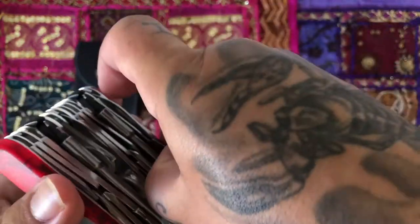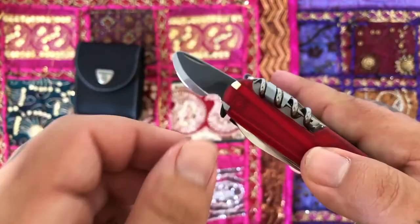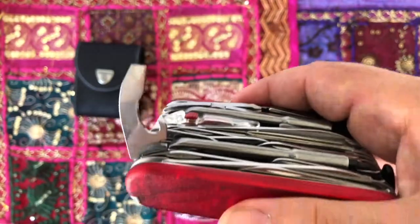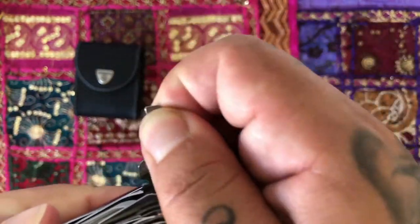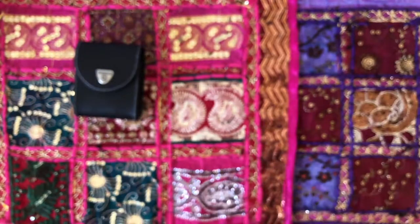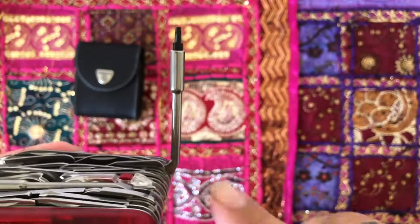This one is to open your watch from the back. And this one is a bottle opener with screwdriver and wire scrapers. As you can see, the wire scrapers here, screwdriver opener. So those are the foil bits. Also, I can use it.